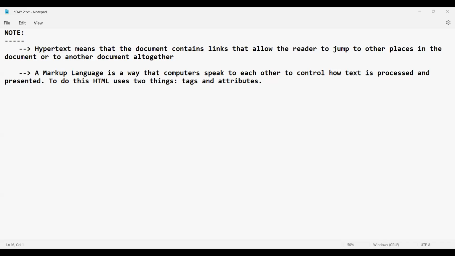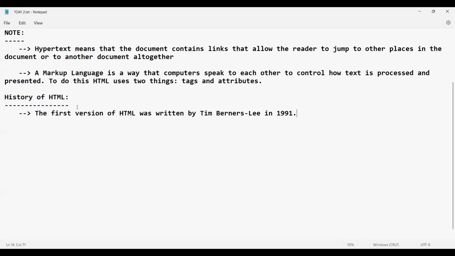But for you people, I'll be writing a proper sentence itself. That means you just don't worry about 1989 and all. In the interview, nobody will be asking this. If they do ask, the first version of HTML was written... The idea came to him in 1989. He told his company, I have developed all those things. But officially, he wrote HTML in 1991. Who is that person, if you ask me? The person's name happens to be Tim Berners-Lee.